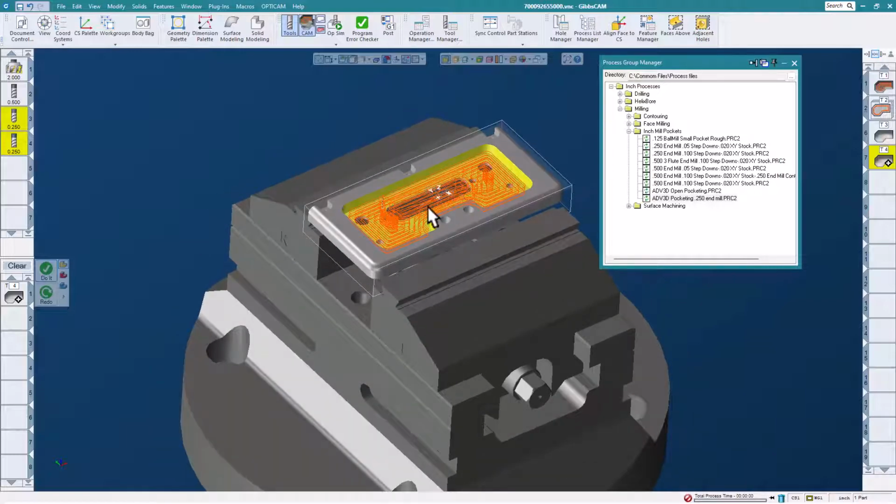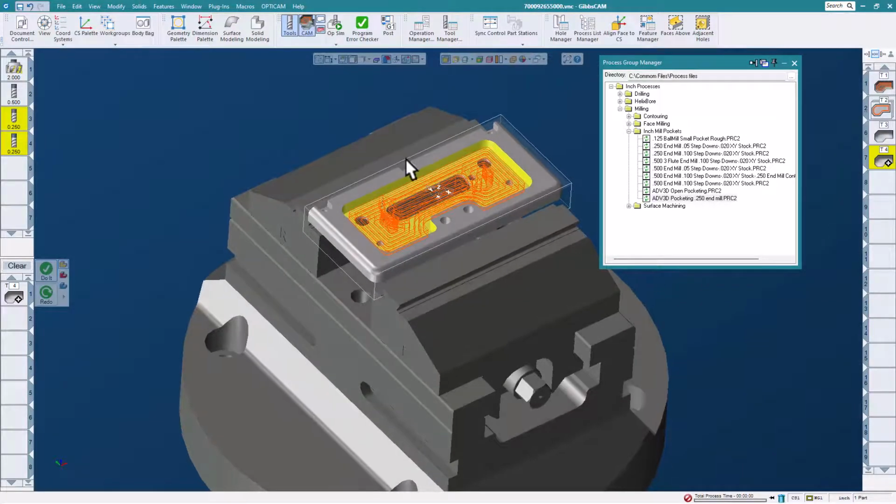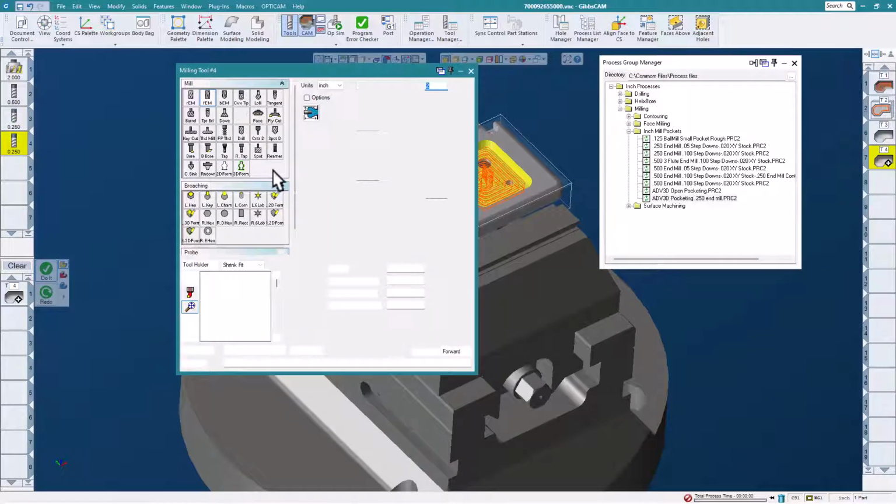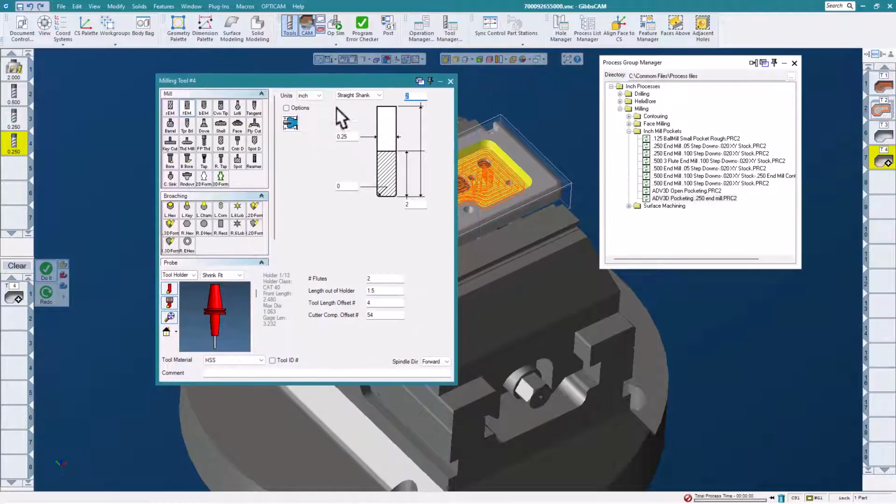Let's have a look at this though. Okay, let's take a look at this process. Now, I've done several, and you're probably thinking, oh yeah, that's really cool, but how hard is this to set up? Well, it's not hard at all. So let's look at this. So basically, we have a 1/4-inch tool, and this is where it gets really nice.